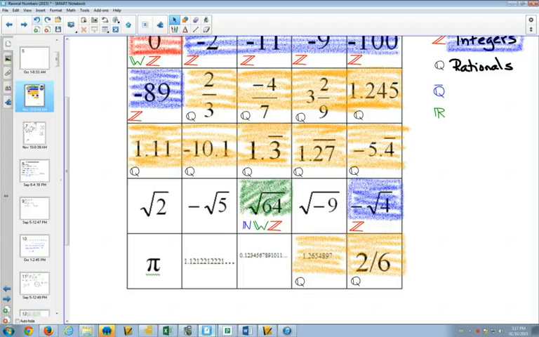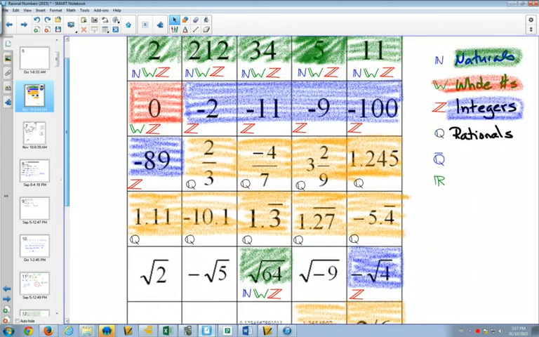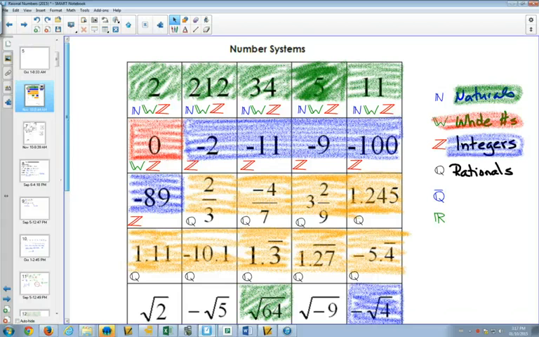Now, you would know, right? You've labeled all of those ones as rational numbers. Did you know that you could write the number 2 as a fraction? The number 2 is the same as 2 over... 2 over 0? No, 2 over 1. So all of our natural numbers we can also label with a Q. All of our natural numbers can be labeled with a Q.